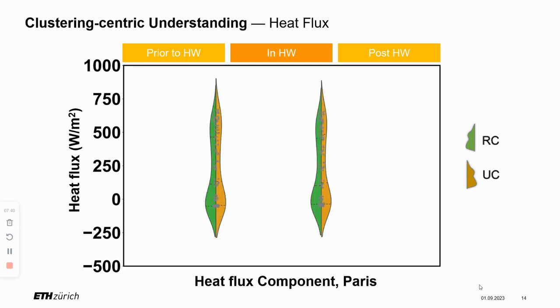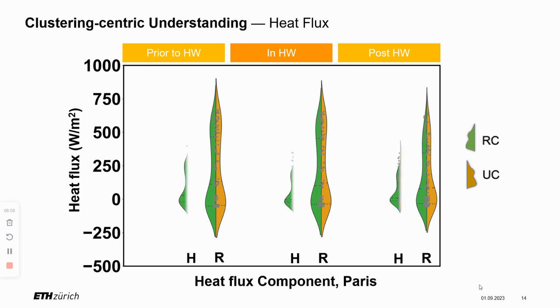If we look at the heat flux, that's the all-wave incoming radiation. In most of our models, we assume the incoming radiation remains the same for heat days or normal weeks. Here we don't see too much difference for the rural cluster and urban cluster. And also for the 3 time windows, I would say the incoming radiation remains the same. That's what we have in most of our climate models. And then if we look at the sensible heat flux, we start to see a little bit of disparity between rural and urban cluster. For urban cluster, we see a little bit broader distribution.